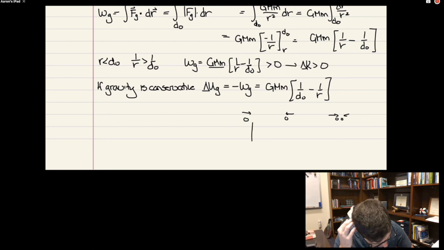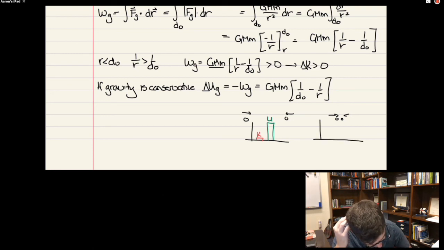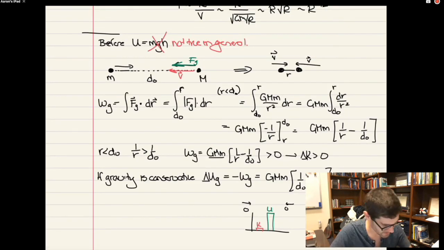If I were to plot total energy, in this case, there might be very little kinetic, but very high potential. And then as they come together, they start moving. And there might be less potential as a result. That might be a way of thinking about this. But I'm going to erase that because that might be a little confusing with what I'm about to do.